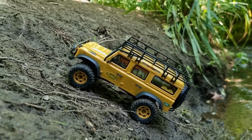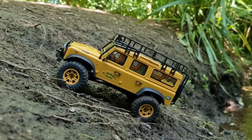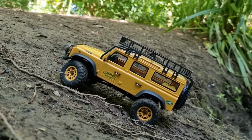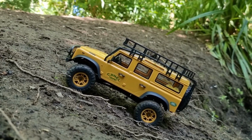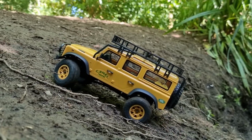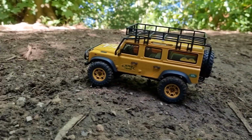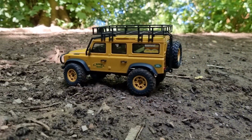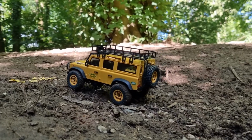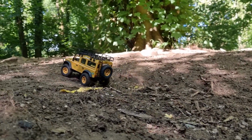Let's try the little loose dirt hill climb. They've all got decent drag brakes, so you've got a really nice bit of hill hold there. Let's see what this is like. They all kind of struggled up here a little bit. Doesn't seem much, but it's just a good little test. It's a slight incline and just the test of that tyre grip. You have to give it some wheel speed. There we go. Lifted a wheel a little bit, but not much. Definitely, again, better than the D90, but so far the Range Rover is just walking all over them all, in my opinion. But this, I'd say, is probably more stable than the Discovery.